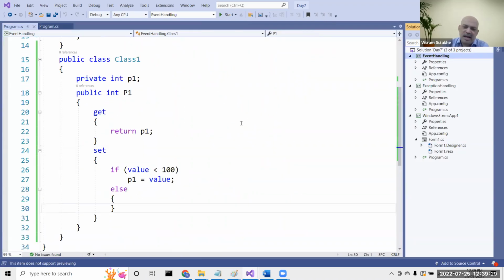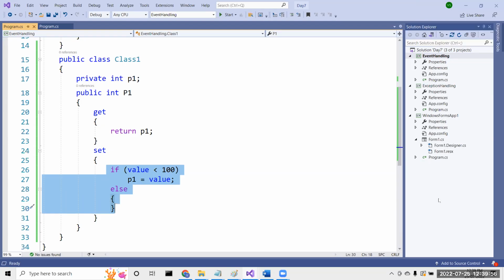Okay, so see what I have done out here. You have to again try and keep it simple. I have got the same code that we did for exception handling. I'm going to now try the same example, but instead of throwing an exception, I'll be raising an event. So in my case, when would I raise the event? Validation time. Correct. So if the data that I'm accepting is valid, accept it. If the data is not valid, then raise an event. That's what I'm doing in my code.